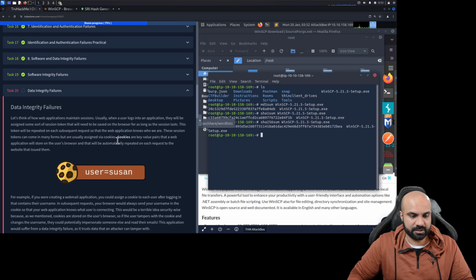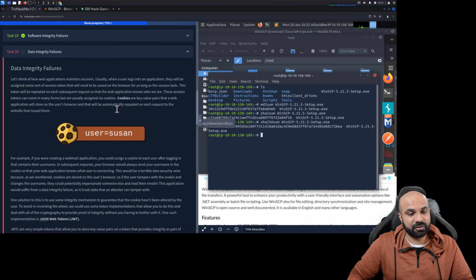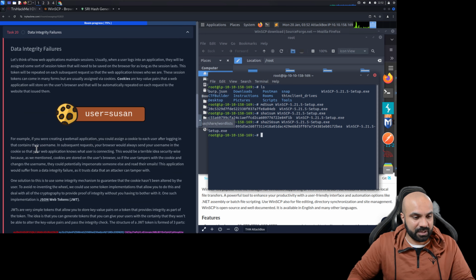Yes, this is true. Cookies are key-value pairs that a website or web application will store on the user's browser, and that will be automatically repeated on each request to the website that issued them. For example, user equals Susan. If you were creating a webmail application, you could assign a cookie to each user after logging in that contains their username.